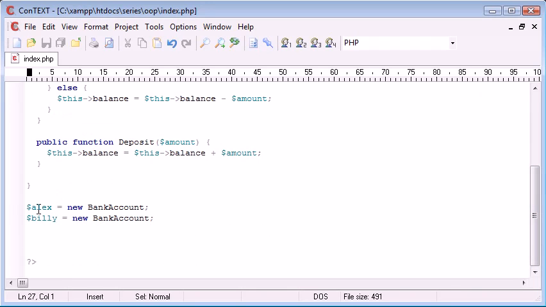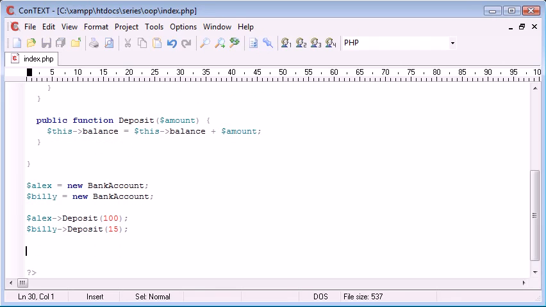So Alex will have his own balance and Billy will have his own balance. So let's go ahead and test this out. So I'm going to say Alex deposit, and we're going to deposit, say, £100 into our bank account. Now I'm going to say Billy deposit, and Billy might deposit, say, I don't know, £14 or £15 into his bank account.